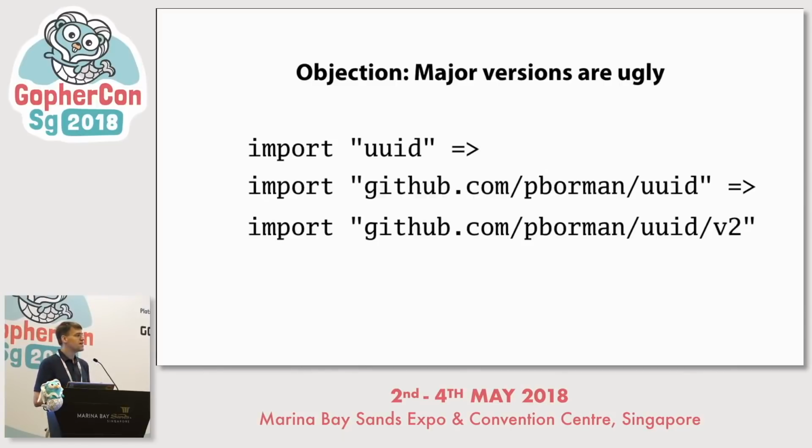And people did complain at first, but now the longer paths are second nature to us. We rely on and we appreciate their precision because it makes software engineering simpler. I expect the same thing to happen with major versions and import paths. We'll get used to them, and we'll come to value the precision and the simplicity they bring us.